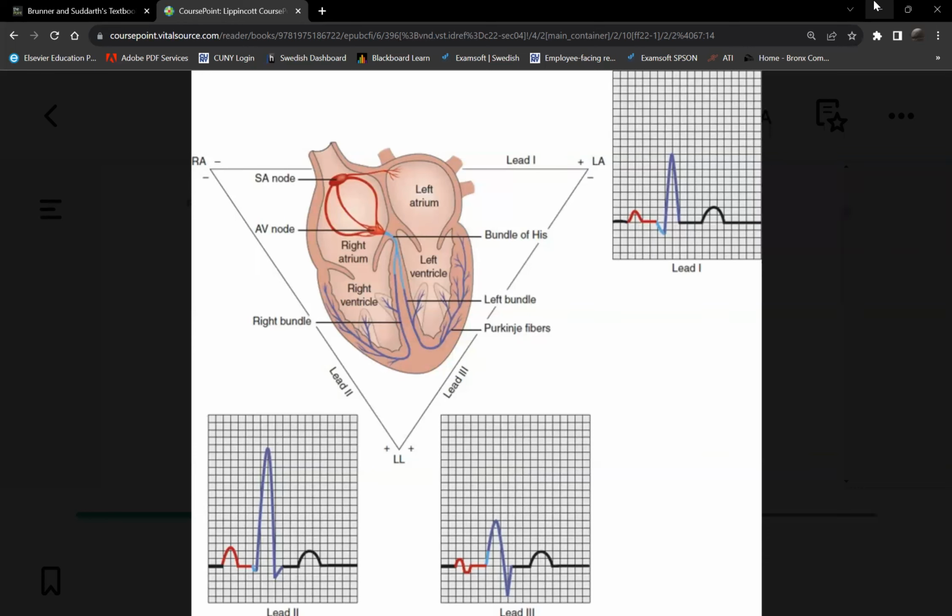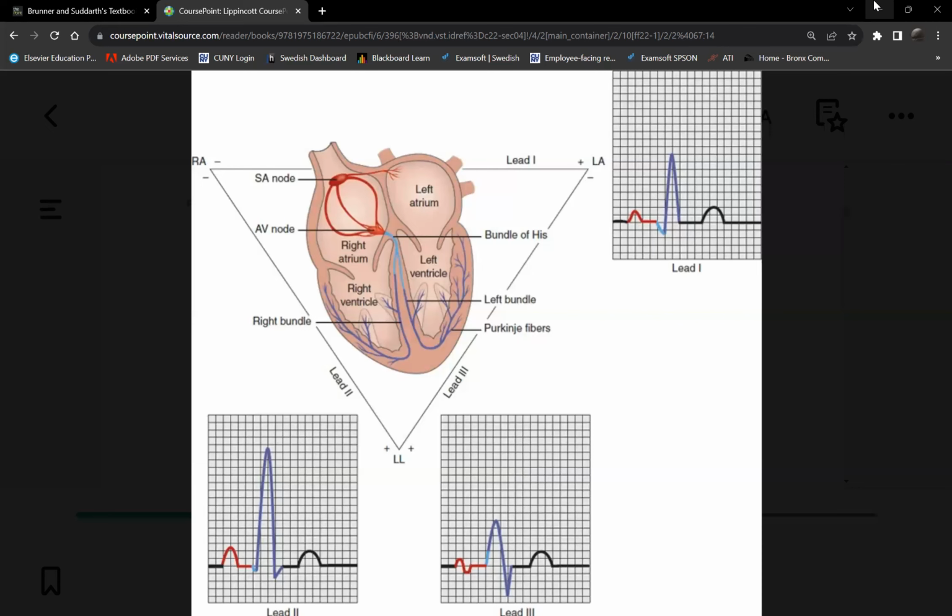Correct? So again, the same electrical impulse, same electrical current is passing from the SA node, firing here, transmitted here, transmitted down here. So will that take a long time? Just like when you flip on the light switch? No, it's instantaneously, right? But there will be a delay. We'll explain later when we get to the waves and complexes, right?